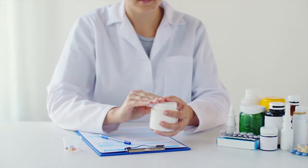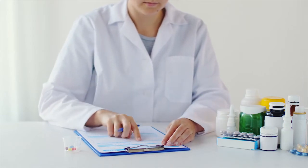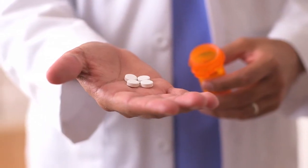I engage with sales reps whereby we order some stock from them, whereby we get more information about the use of products. They tell us about the contraindications, they tell us about how the product works. I engage with the prescribers, which is the doctors. They give us the scripts on how to use the medication. They give us the scripts on the frequency, how the patient is going to take their medications.